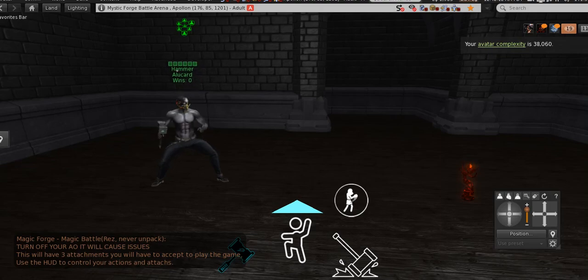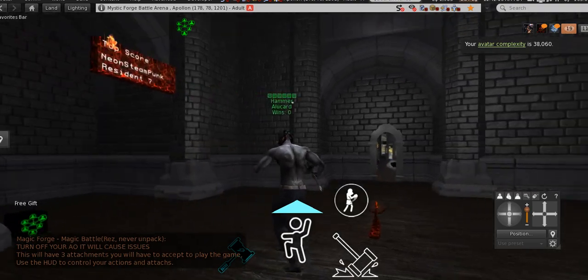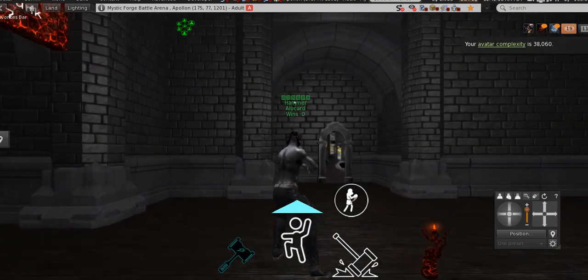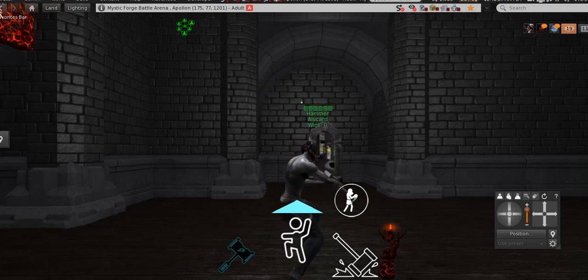Now, it has all its own animations. Once again, don't use your AO. I've made these animations to work with it. You can still punch people. You can hit them with your hammer. Boom. You kick them. You can jump. And you can hammer throw.